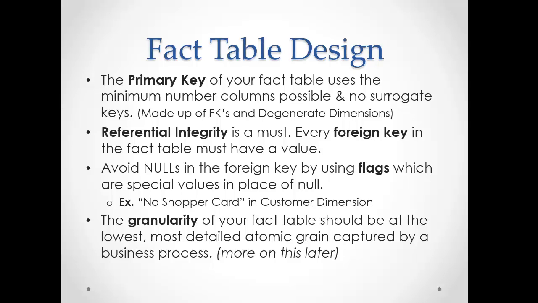We're going to learn about degenerate dimensions in a little bit. But in essence, a degenerate dimension, while it's very difficult for me to say, obviously, is a piece of data that goes in your fact table that helps you reference how that fact got there. Like, for example, it might be an order number, or it might be a transaction ID or something like that. It's definitely not something that we add up, but it's something that we can use to reference how the fact got there.